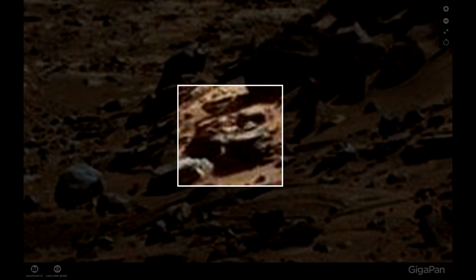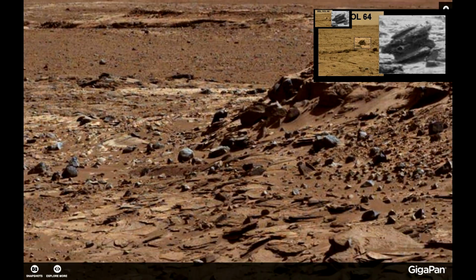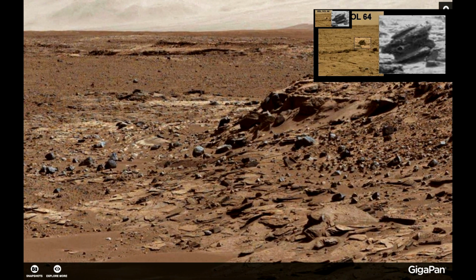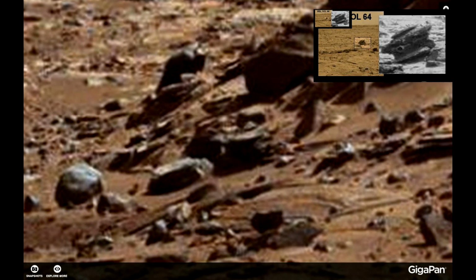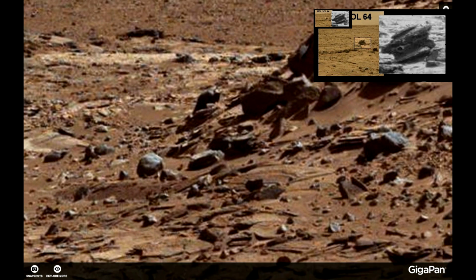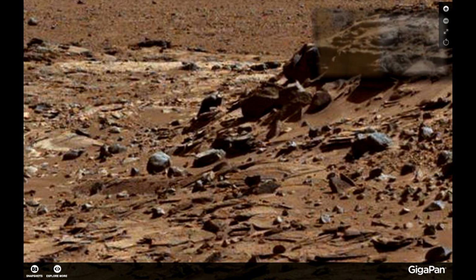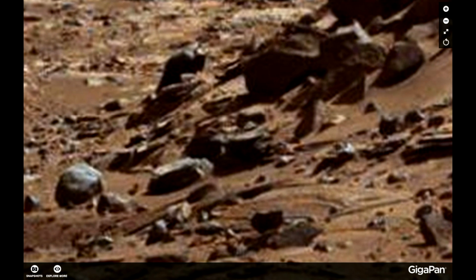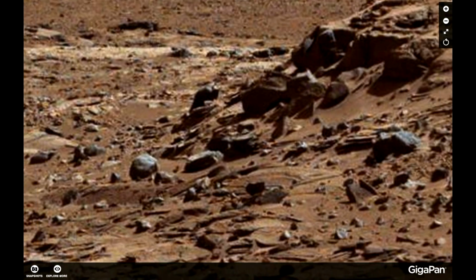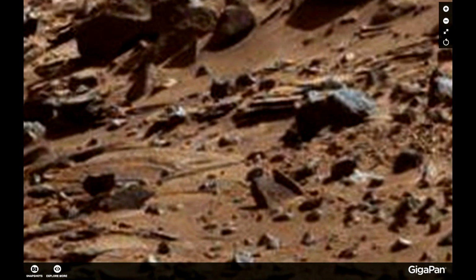This is a round object, and there is a pipe coming out here. Do you remember the object that was on Facebook and the internet? It has just been up again here, saying a UFO, a drone on Mars. This is an object almost similar to. The resolution is not as good as the other picture of the so-called drone or UFO, which I don't believe it is. Is there someone sitting down there, or is it just my imagination? Just probably my imagination. But this is a great and cool image. It's a really great one.